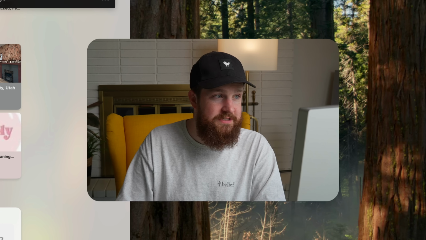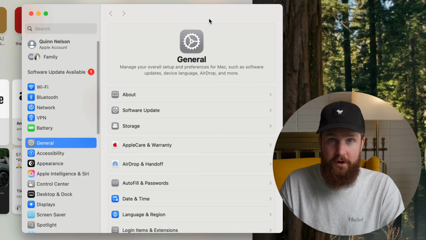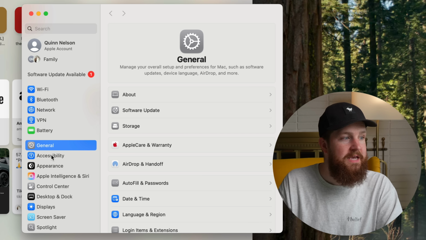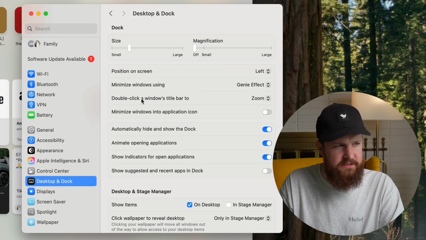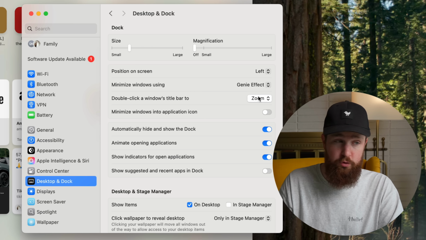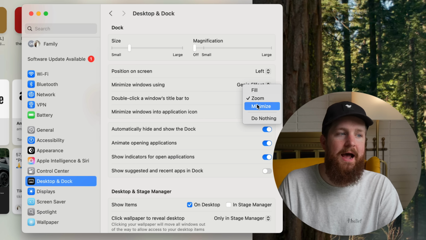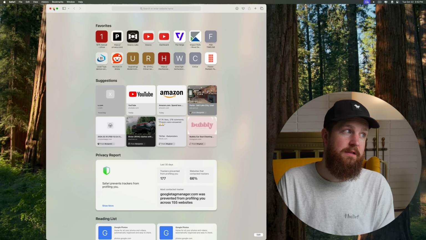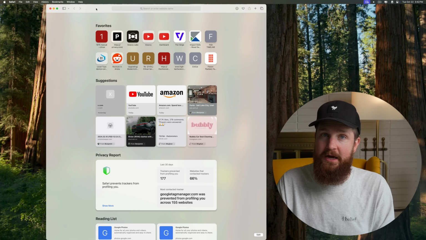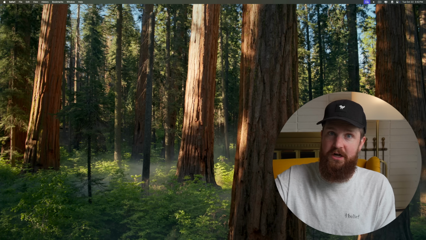Anyways, I've never really liked this modality in macOS. I've never used it. And luckily, inside of Sequoia, there was a way to make it actually useful. If you go down to Desktop and Dock, in this first section, you'll see there's this thing that says double-click a window's title bar to, and you have the ability to select something. And I'm really liking the minimize function, where once I'm done with a window, rather than hitting the little yellow traffic light button or Command-M, I can just double-click and bon voyage, c'est la vie, it goes.